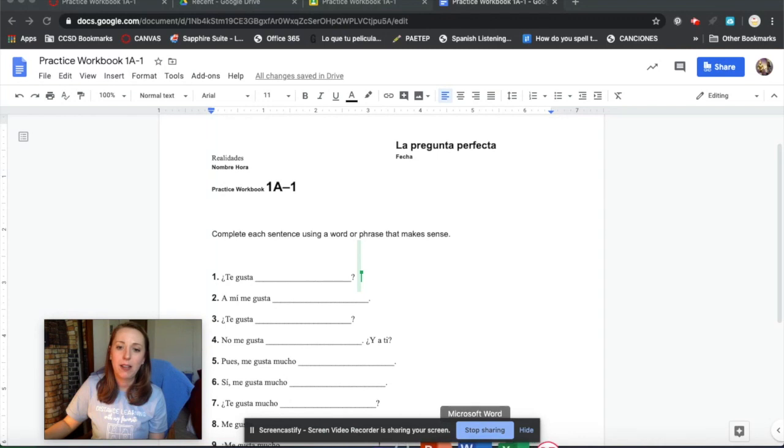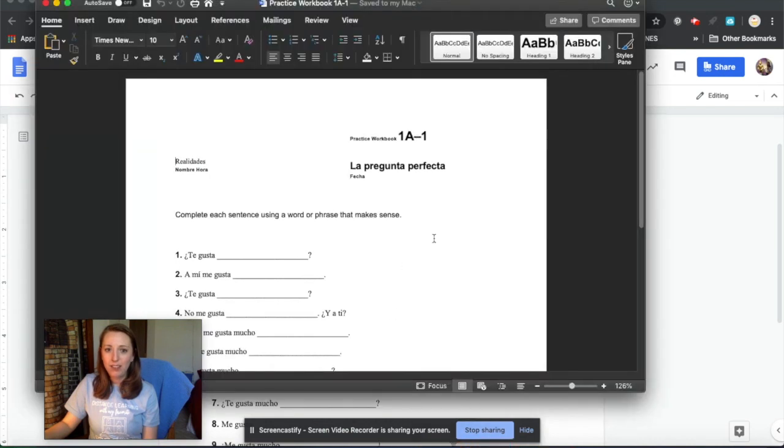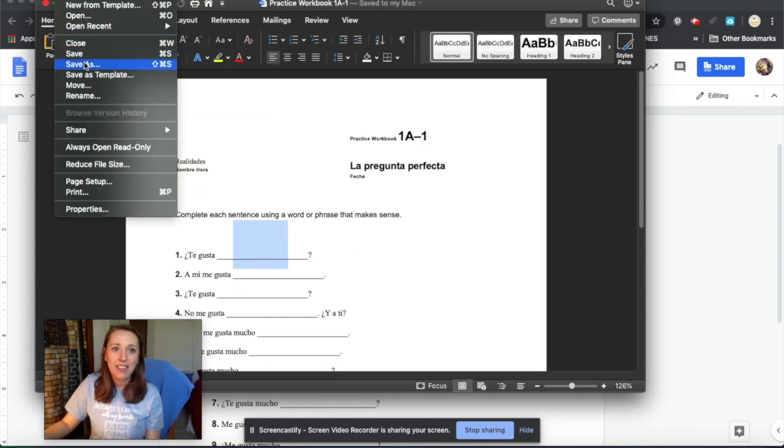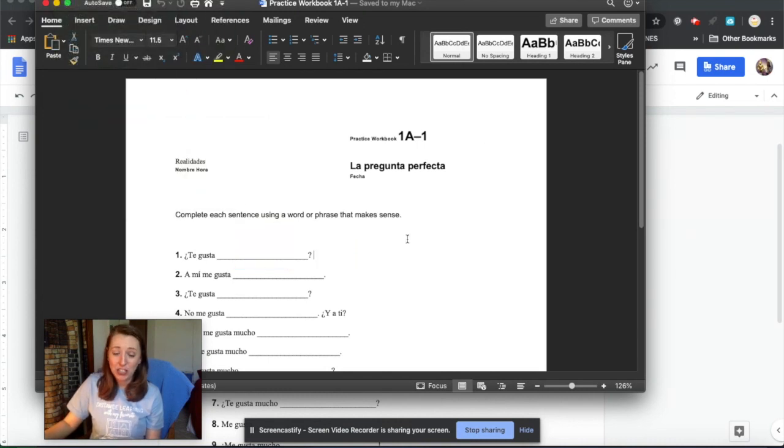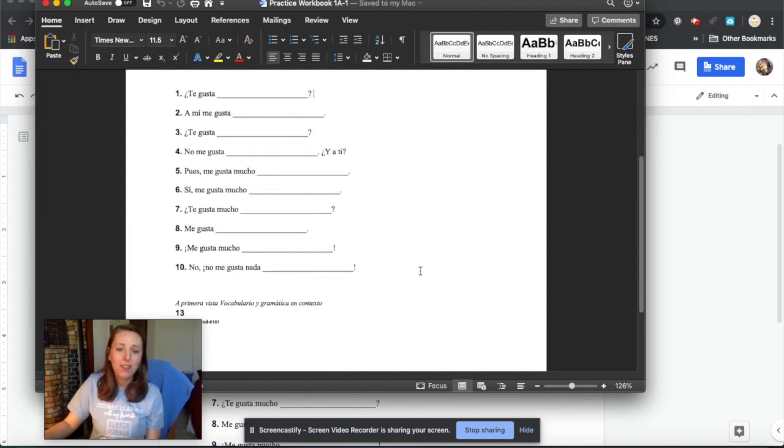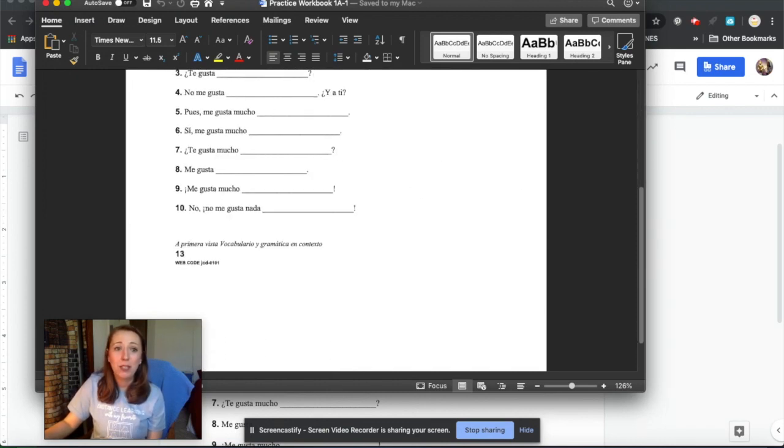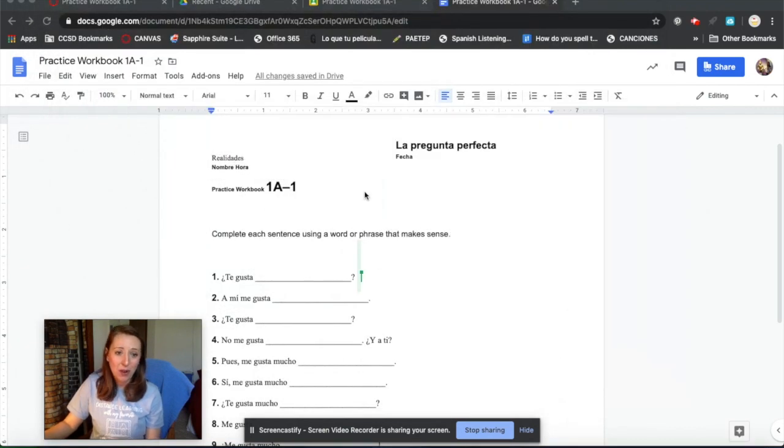So you can see it's bouncing, it's opening. There we go. So it's opened it up in Word now, and I'm able to edit it. I could go File, Save As, save my work, and I can attach it to an email and send it back to my teacher. So hopefully that has helped you be able to use your PDF files that you already have. No reinventing the wheel.